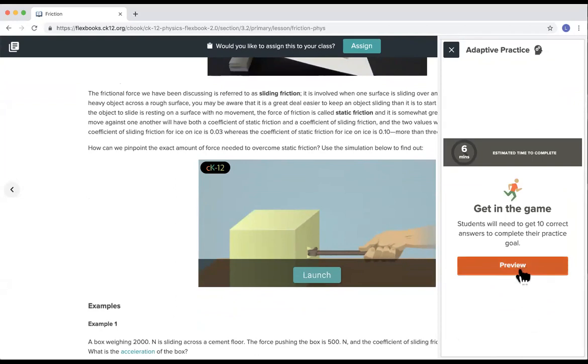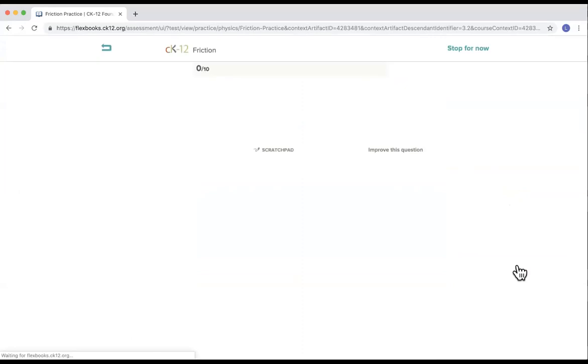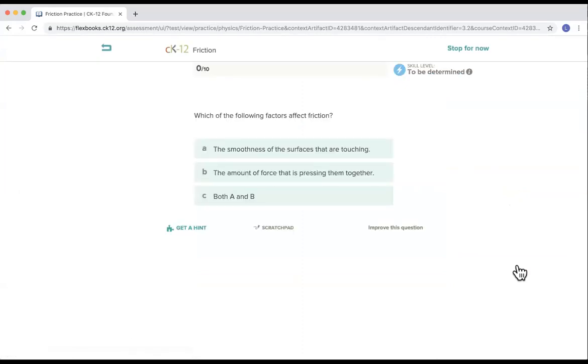And when I select this, since I'm in a teacher account, I just have the ability to preview it. If a student is doing this, they would have a start button. So they would be able to start practice. But here's my message about, hey, you need to get 10 correct. Our intelligence system thinks it's going to take about 6 minutes to get 10 correct on this practice. And so I'm going to press the preview button and just show you the screen that I just walked you through. So right now I'm at 0 out of 10 correct on adaptive practice.